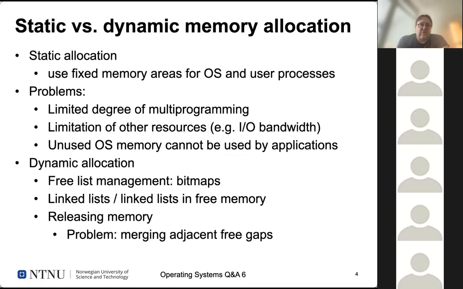The first algorithms we took a look at were concerned with how we do memory allocation. So the most simple way is just to do a static memory allocation. In a static allocation, actually, I do some pre-calculation. I maybe know how much memory each application needs. And this enables me to just use fixed memory areas for the operating system and the user processes. This is especially useful if I know all my processes in advance and their memory requirements, and maybe I can compile them all together in one large binary.